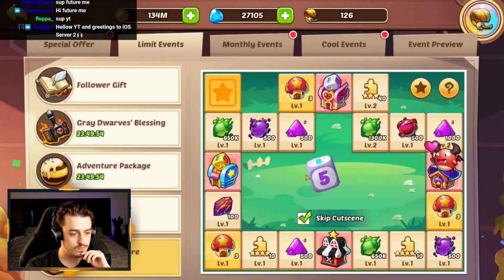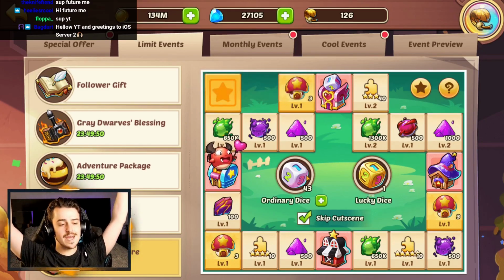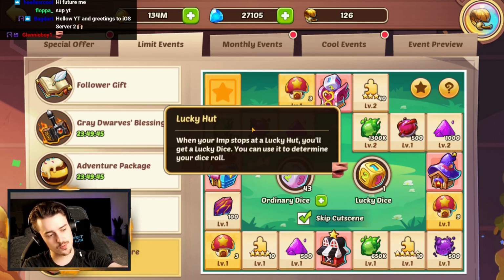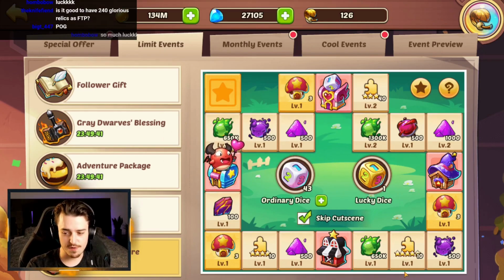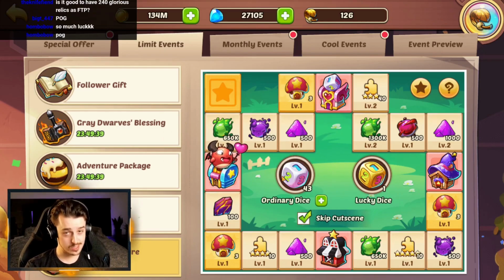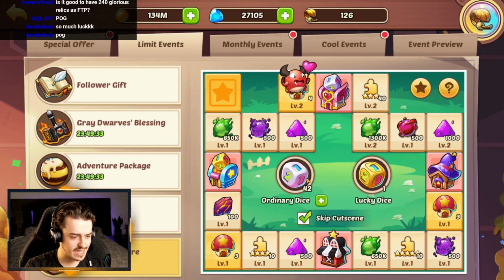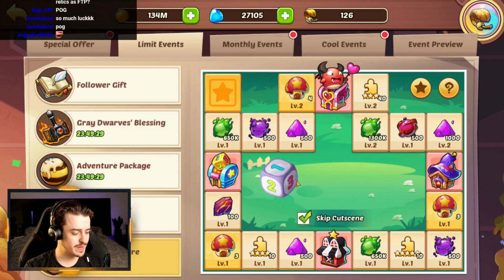So here we go. What are we going to roll? A 5. Best possible roll that was, folks, because that 5 gets doubled, takes us right there to the lucky hut, gets us a lucky dice on our first pass. That was incredibly lucky. So here we go. Let's just keep rolling those ordinary dice and see what we can get. A 4. Amazing. That lands us on the starry mushroom hut.